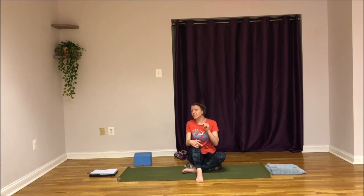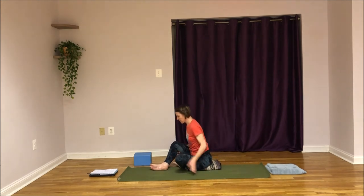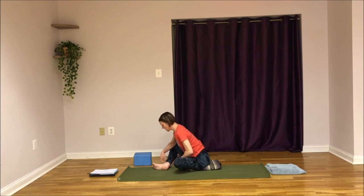So I'm going to show you from the side. We're going to do the same thing. Open the knee to the side. Keep the foot front and center. Just in case you're not seeing that very well from this angle. Hopefully it's better from this angle. You can see the sole of the foot completely. So draw the toes back a little bit. And then lean forward. Remember to press out through the ball of your big toe.